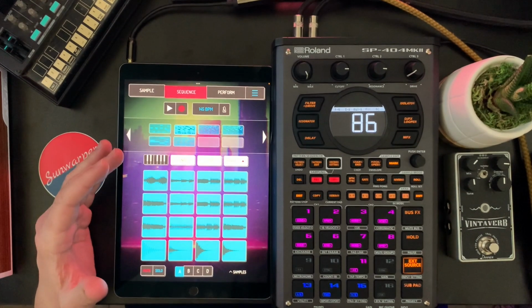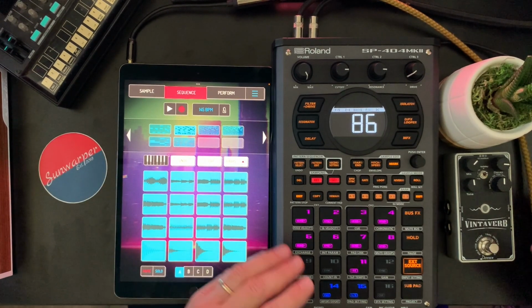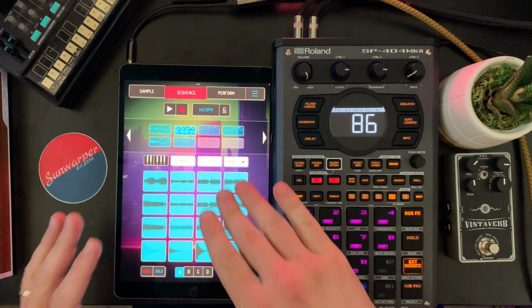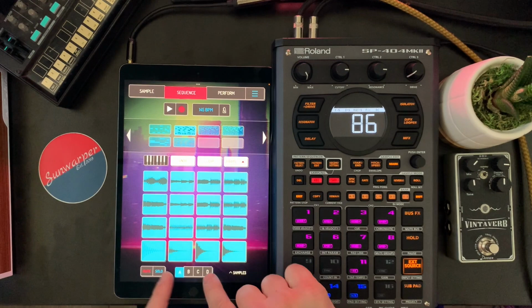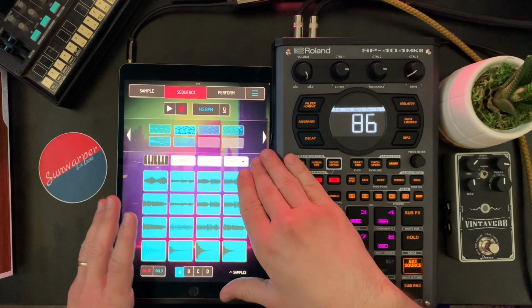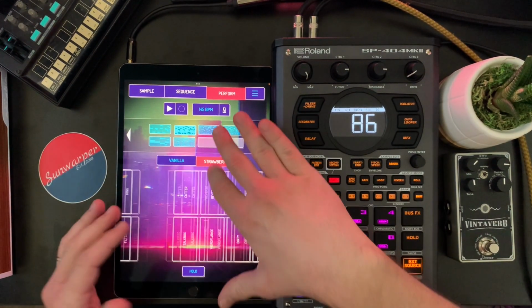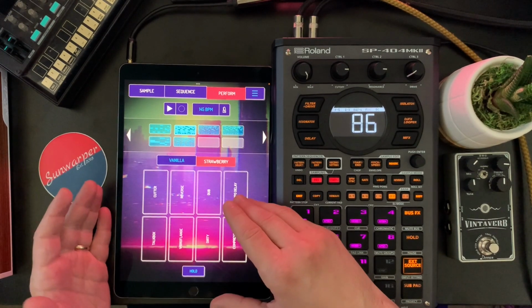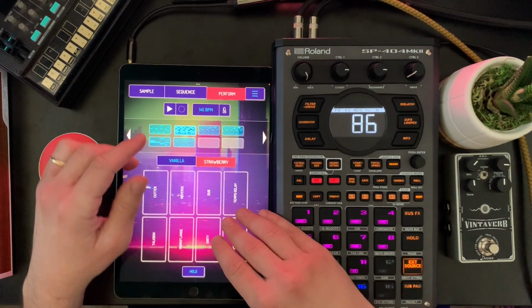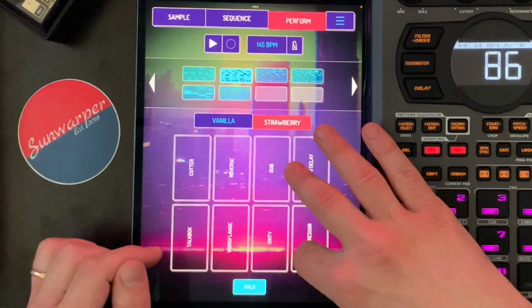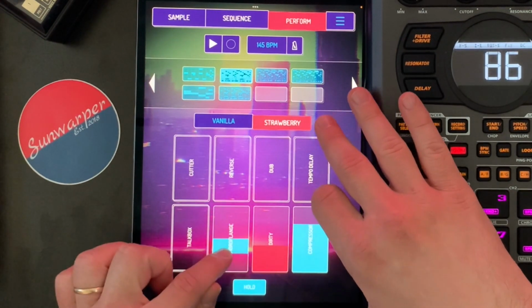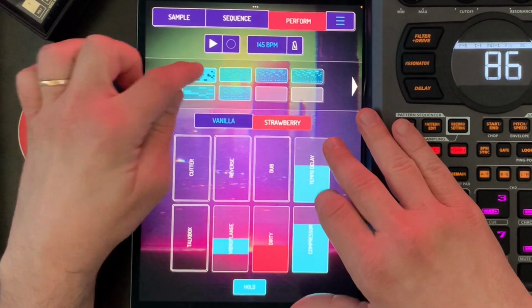So that brings us to performance effects and bus effects on the SP. We did all of the sample chopping, sound selection, and sequencing on Koala. There is a whole section of effects you can do here. I didn't even get into doing some tone shaping in Koala, where you hit hold and you can alter the sound. Like, let's just turn this on really quick and I'll show you.